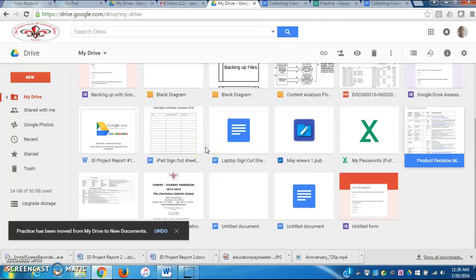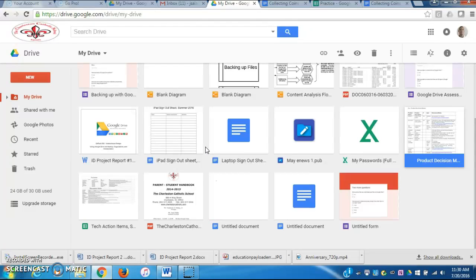Okay, so that's how you move folders, and I explained that in steps 16 and 17. We have only a couple more objectives here. Objective 3 is that the learners will back up their files using Google Drive. Okay, so now this is if you have files on your desktop that you want to have backed up.